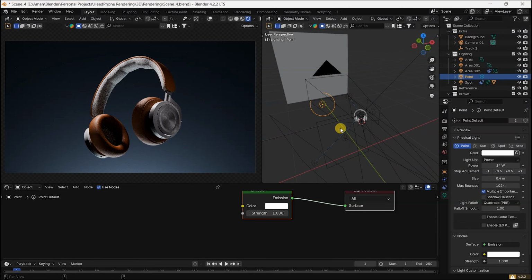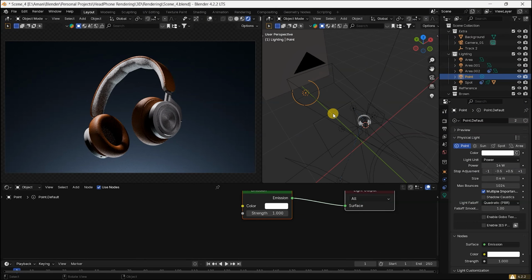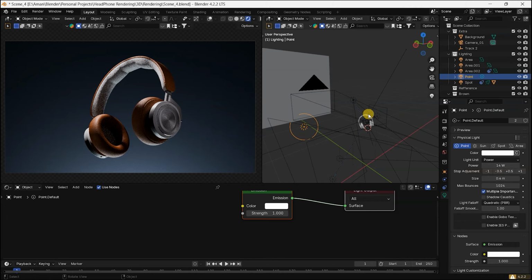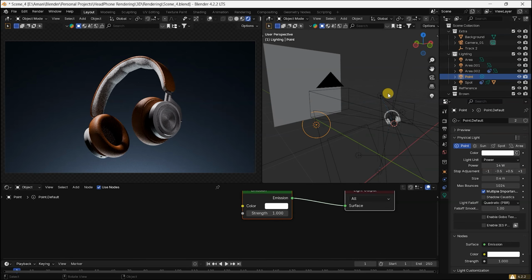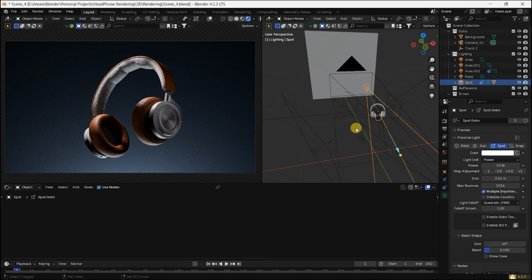Okay, so here is a quick tutorial about cinematic lighting in Blender. What we will do is create this basic and really nice cinematic scene in Blender. Basically, we will cover the lighting. What I did is use three light sources for the product.